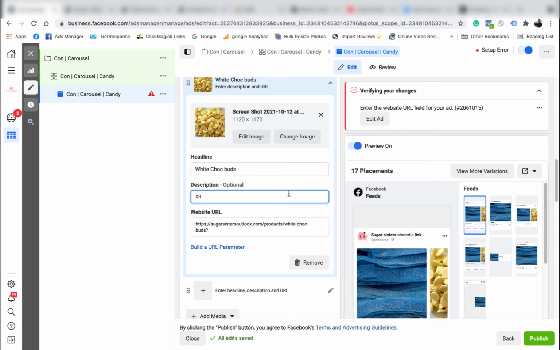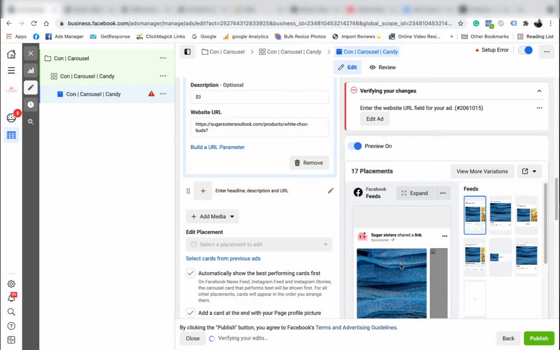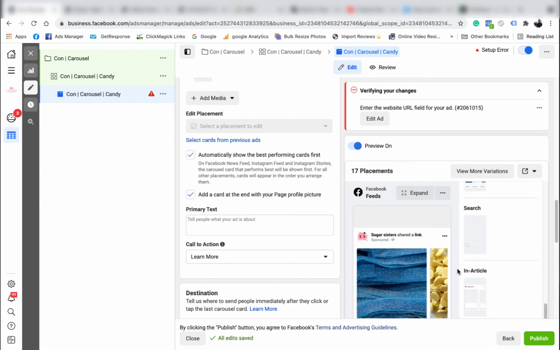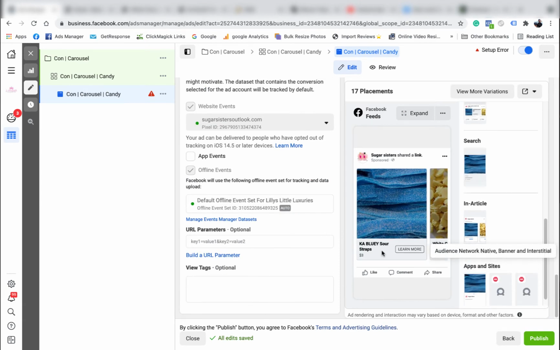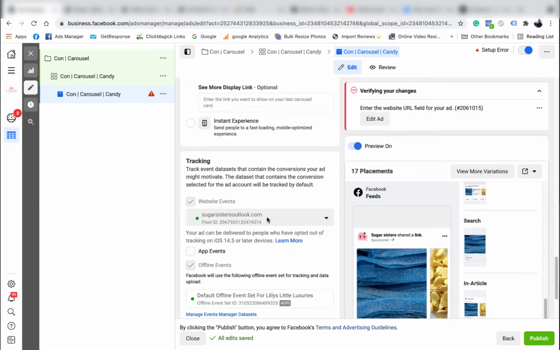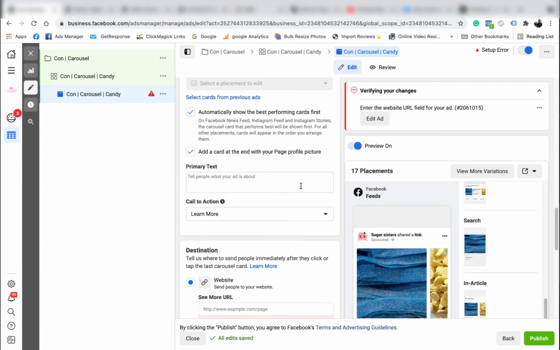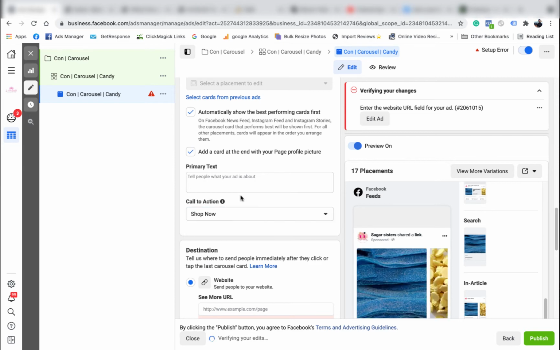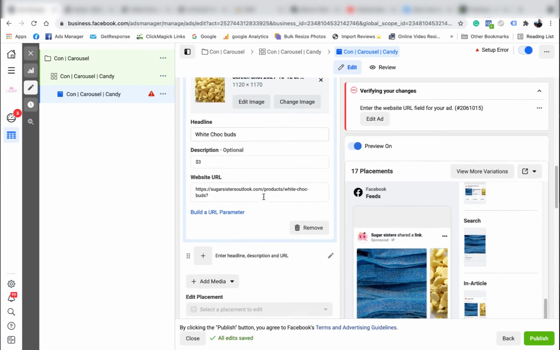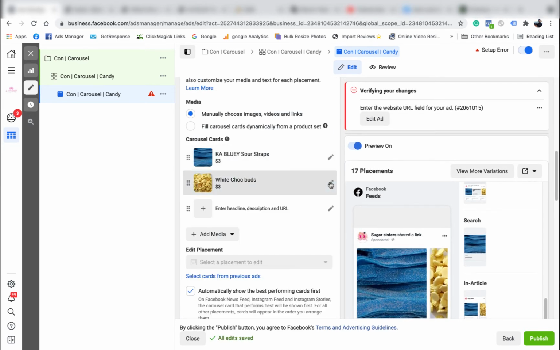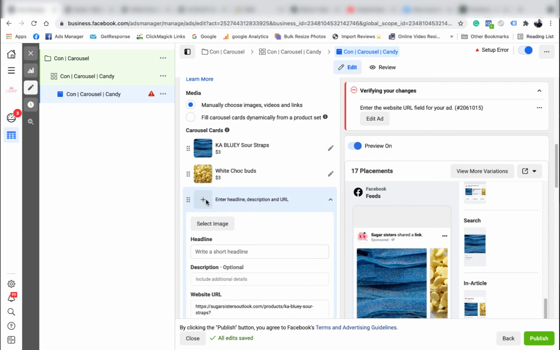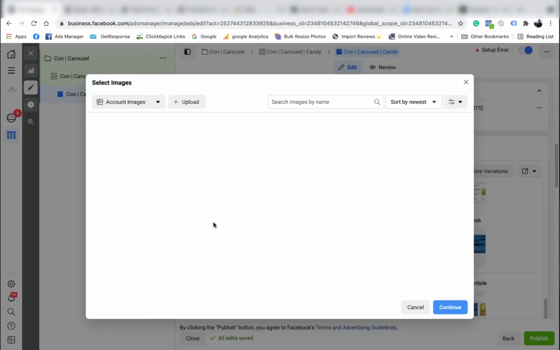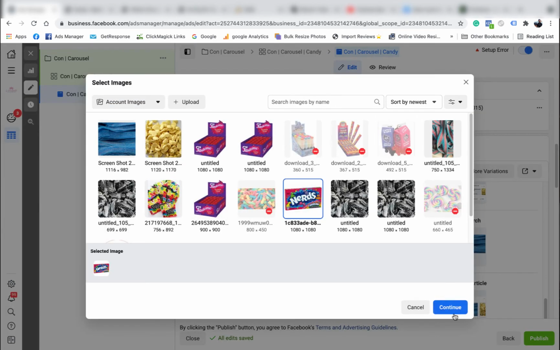Okay, so this is just examples of how I do it. You could put whatever text and stuff you wanted here. So that's what that looks like there. I also want to have the button as shop now. And we'll finish this off in a second. So there's the second one done. And the third one, we'll just do it again. Use the nerds.